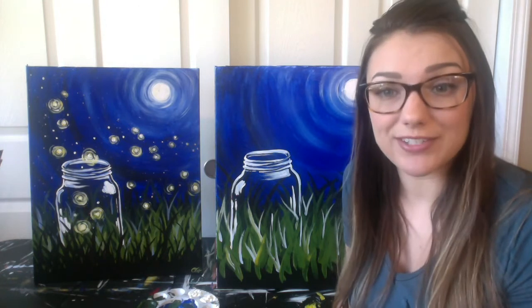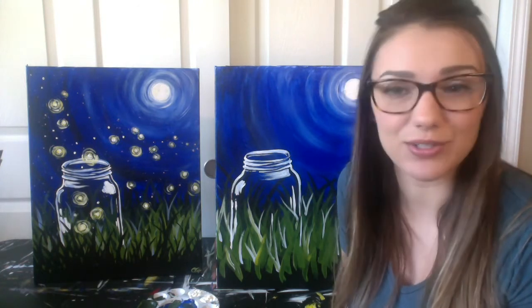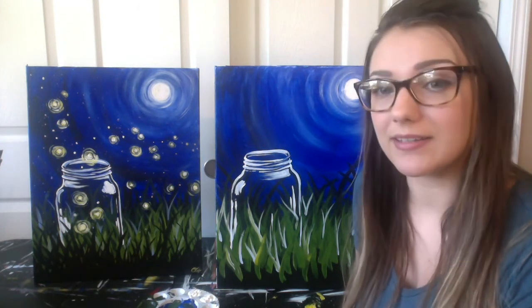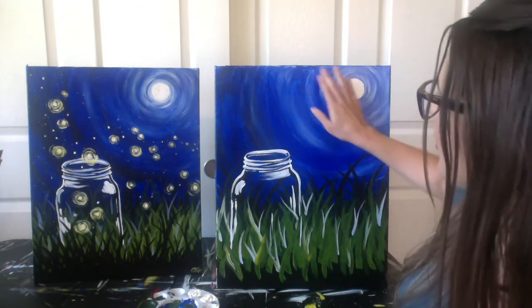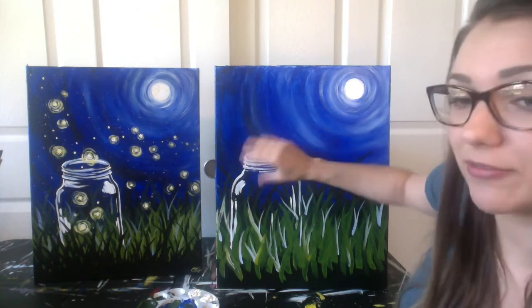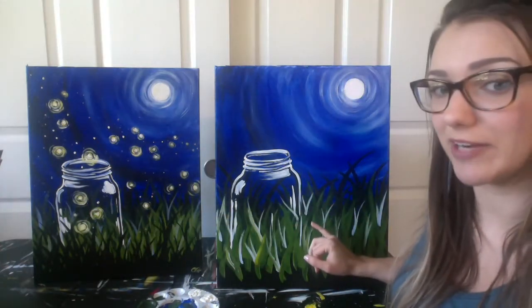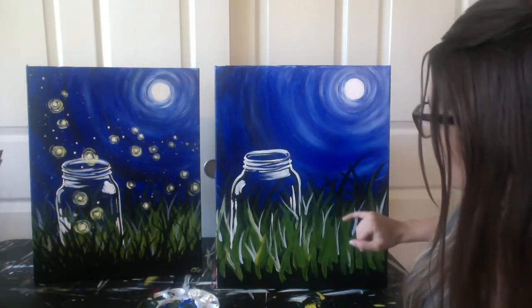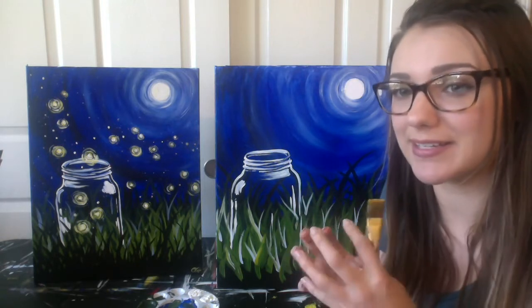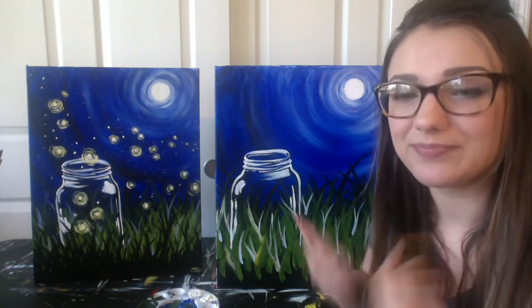But when I put them on, they looked more like stars. So if you like this kind of look of the splatter paint, you can definitely say that they're stars, and you can do more than I did. If you want them to seem more like tiny fireflies, then I would say focus them not so much up here, as you're going to focus them in this area where your fireflies are going to be. I dropped some down here and inside the jar so that it looks more like fireflies, because you wouldn't see stars down here, obviously. So if you want them to just look like more little tiny fireflies, I would say try to concentrate this area where you're putting these.